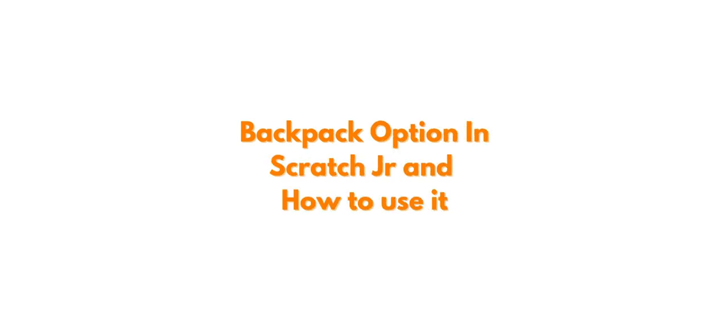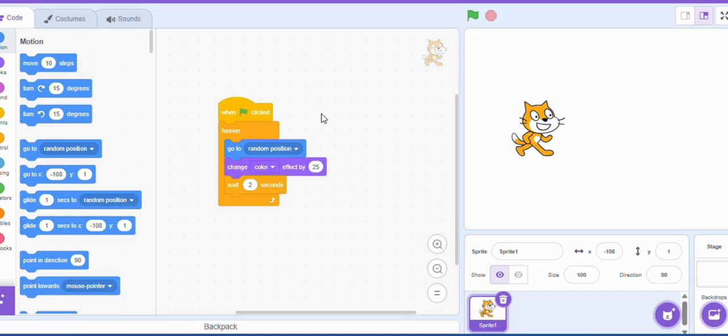Today we will learn about the backpack option in Scratch and how to use it. Backpack is a special feature in Scratch. It helps you save and reuse your code, sprites, sounds, or backgrounds in other projects. You don't have to create everything again. Just store it in the backpack and use it anytime.